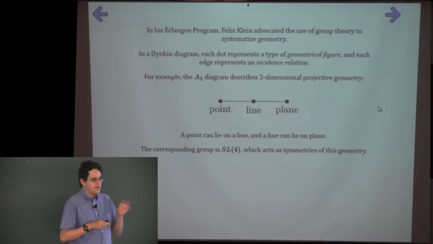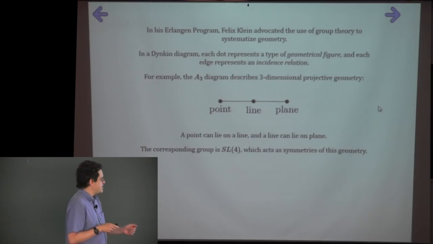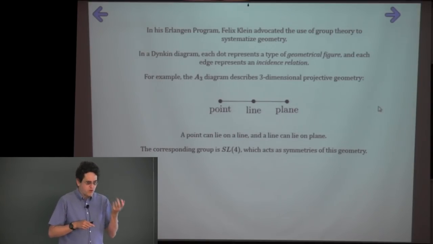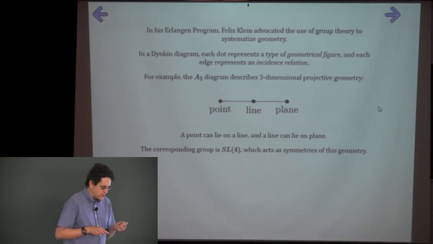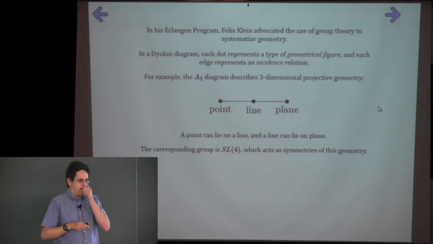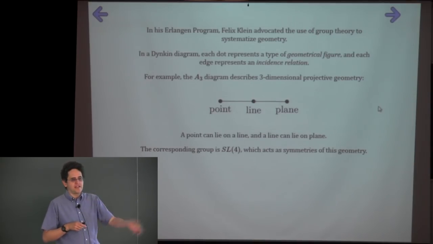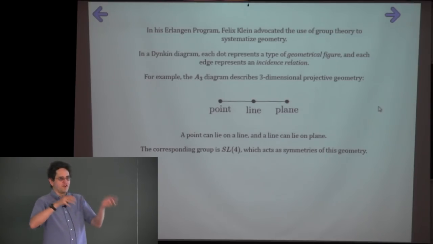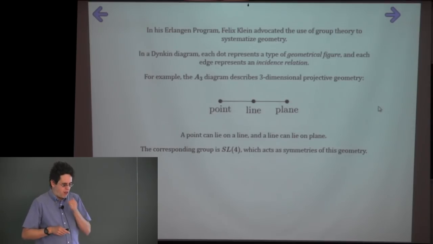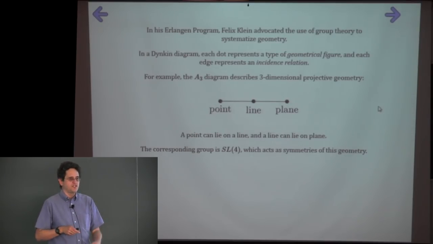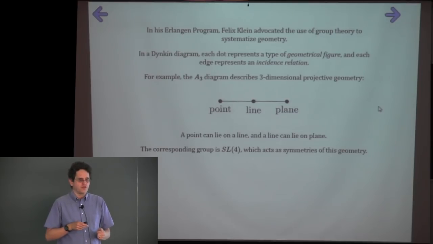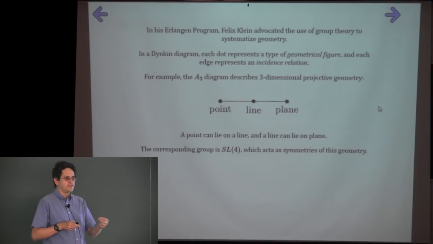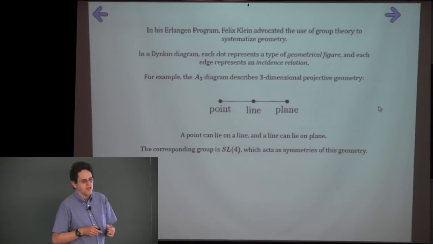It's just the symmetry of the space that you're working on. And the various types of geometrical figures, like points, lines, and planes, were related to various subgroups of the symmetry group. So if you have a group which is acting transitively on some space, for example, the Euclidean group acts transitively on the set of lines, then you can think of the set of lines as a quotient of that group by the stabilizer group of any line. And so the geometrical figure line is associated to that particular subgroup of the symmetry group.